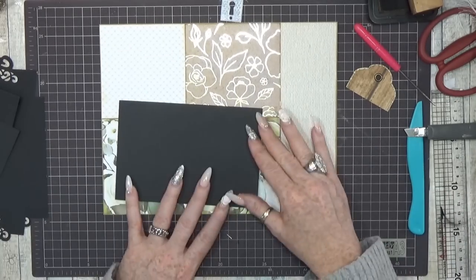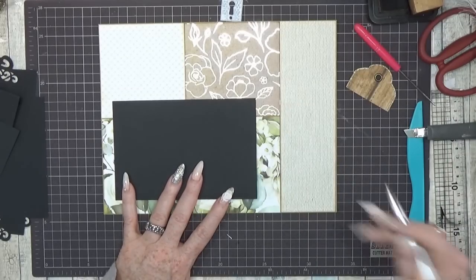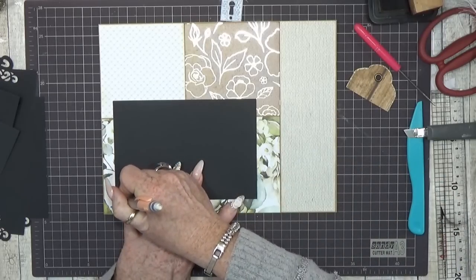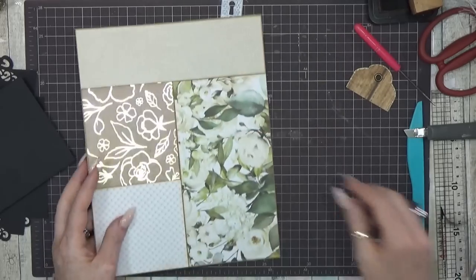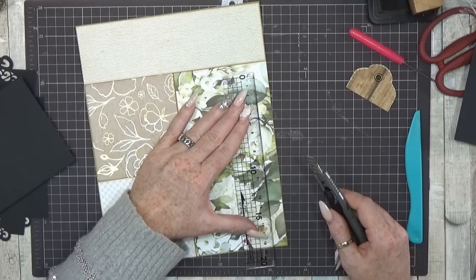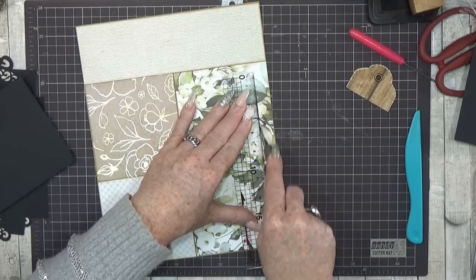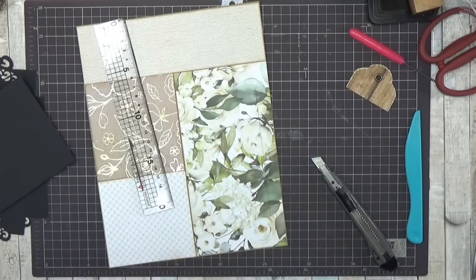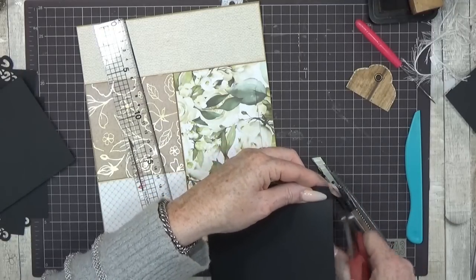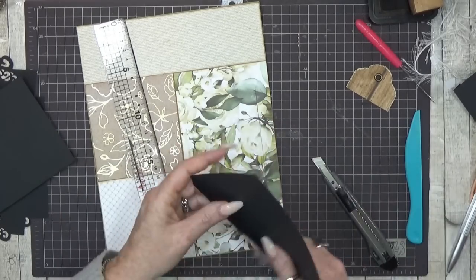Okay, so the first thing, just cutting down your photo mats, of course. Making those marks, and you know the drill, you know how that goes. So okay, where are my marks? Here are my marks. Okay, ready, set, go. Here we go. So I'm grabbing the first one, cutting these shorter. Could have done that off camera, but alright.